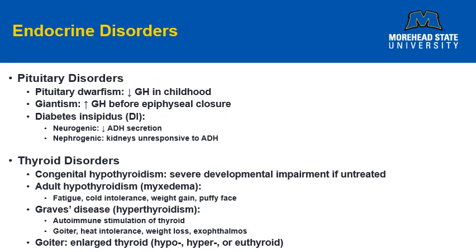Now, just to touch on a few pituitary disorders, we have dwarfism, for instance, with growth hormone. I think I touched on this a little at the beginning of the last lecture. Decreased growth hormone in childhood plays such a role in bone growth and tissue growth that it can lead to dwarfism. On the flip side, giantism, because we have too much growth hormone before the closure. Interestingly, it can also lead to a variation of diabetes, either neurogenic or nephrogenic, depending on the responsiveness to ADH.